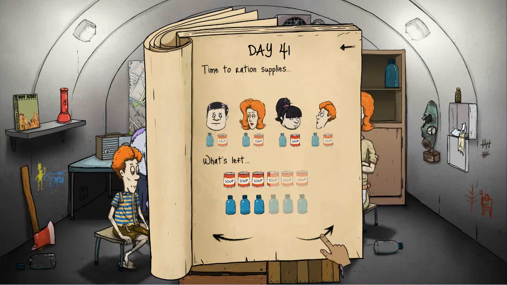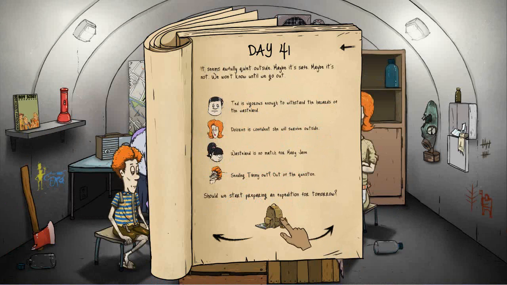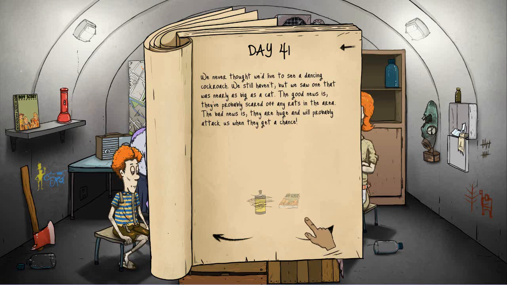Okay. She'll probably need a double dose. And we'll send her back out. We never thought we'd live to see a dancing cockroach. We still haven't, but we saw one that was nearly as big as a cat. The good news is they probably scared off any rats in the area. The bad news is they're huge and will probably attack us when they get the chance.